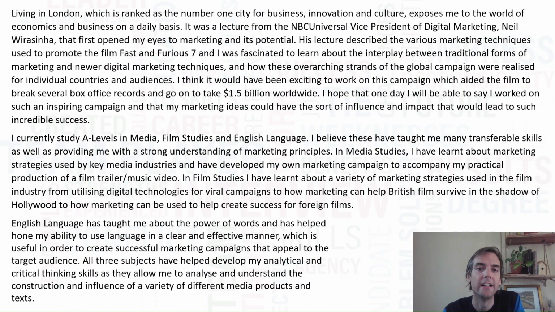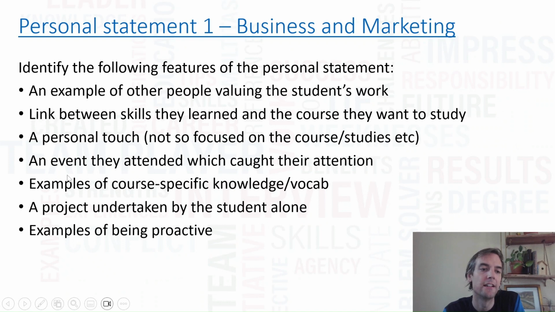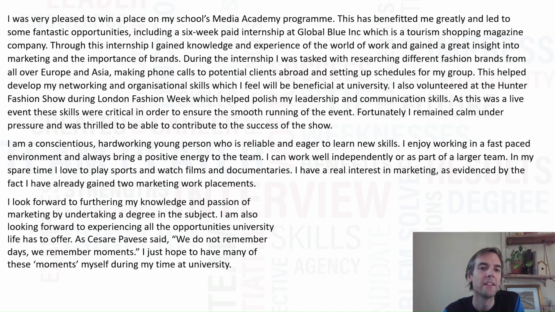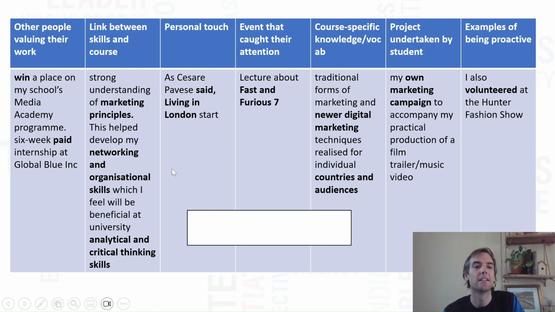If you've gone through it and identified these 7 factors, which I recommend doing, reading it in detail, thinking about why this is a good personal statement, you should find something like this. We can see that they won a place on the school's Media Academy program, which means someone accepted them. They valued their work. A paid internship, again, someone valued their work. Literally, they gave them money for it. Skills, we saw this a lot. Marketing, networking, analytical in English.